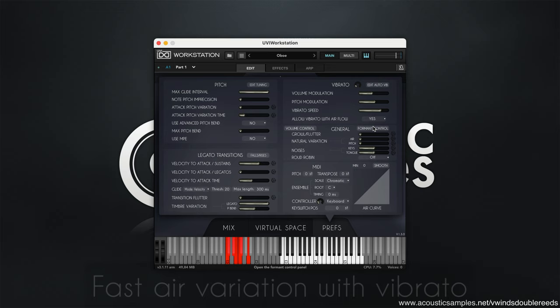You can control the response of the instrument to MIDI input with the air curve. We've added support for different wind controllers, like the EWI and the Aerophone, as well as basic keyboards so that they play legato properly, for example. There are still a few key switches for special features like key noises, breath sounds, and repeated notes.